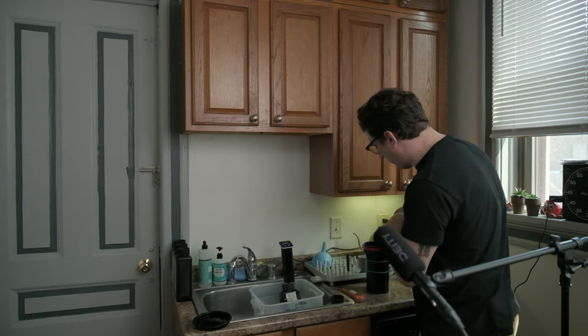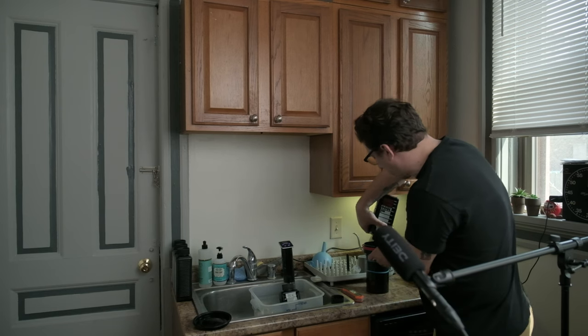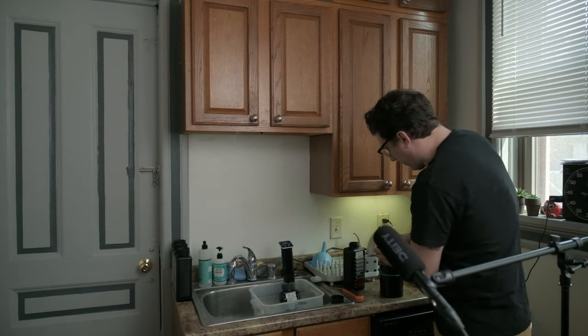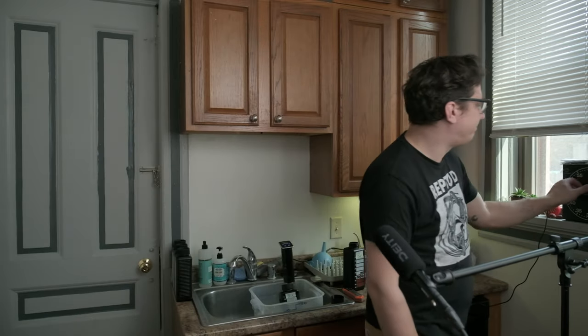You'll see that it's kind of a darker color. I don't know if you can see that. It's kind of like a tea color. If it gets much darker than this, it's time to change it. So, developer goes in. Top goes on, push down in the center so that all the suction, whatever, goes in. 3.5 minutes for C41. If it's fresh chemistry. I've used about 15 rolls through this, so I'm gonna do 3 minutes and 45 seconds.